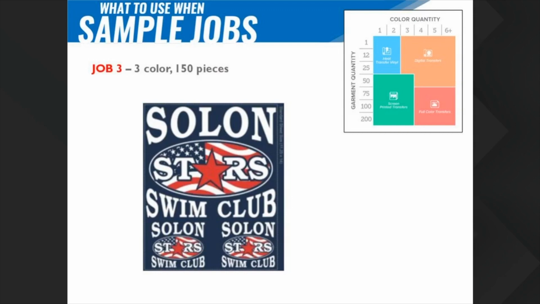So next sample job, you've got a 3-color logo here, and this is actually a gang sheet at Transfer Express. Again, our sister company, our screen printed transfer company. We've got a 3-color logo here, and the customer needs 150 pieces. That can start to get very labor intensive if you try to cut 3 colors with CAD cut vinyl because of all of the layering that goes into it.